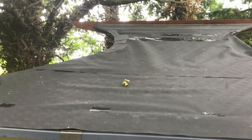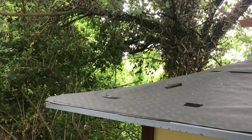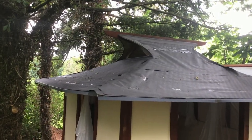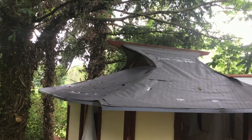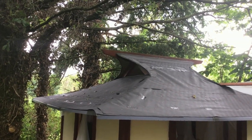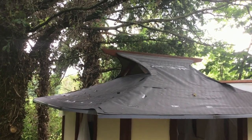So that's the roof underlay pretty much fitted now. And the next step is going to be fitting the slate. I've sourced Spanish slate, and by the time that's been laid, that roof should be completely waterproof. And I'm also hoping that it looks the part. Time will tell.